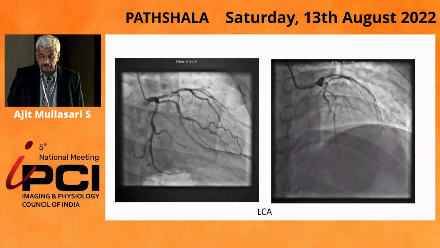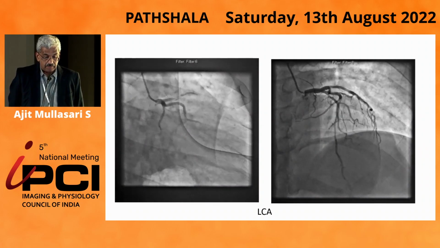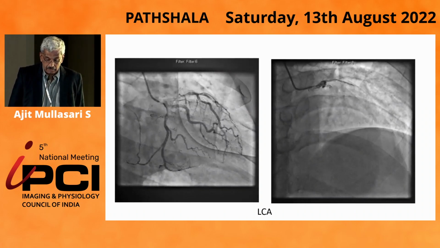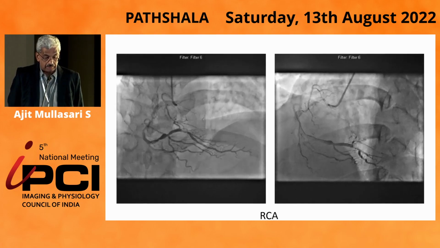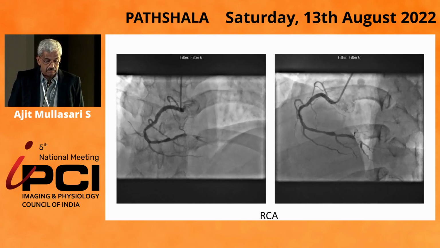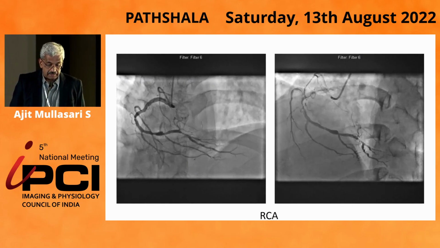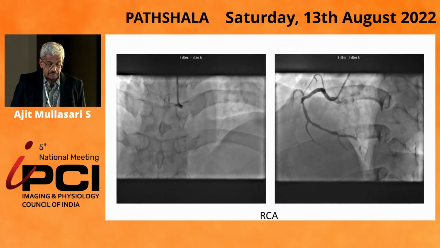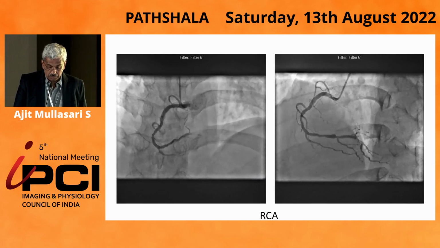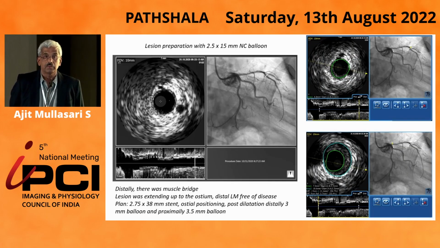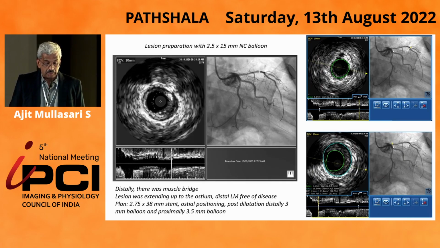You can see in the LAD, there is a critical lesion which is 90% in the proximal LAD, and you can see it in two views. And this is a non-culprit lesion in the right, which has multiple lesions, which you can see in the mid-segment, in the distal segment, in a tight PDA, second PDA lesion, which you can see there. So what we're now going to discuss is not the first lesion, which I'll quickly go through as what do we do, but we learned a lot on that lesion too.